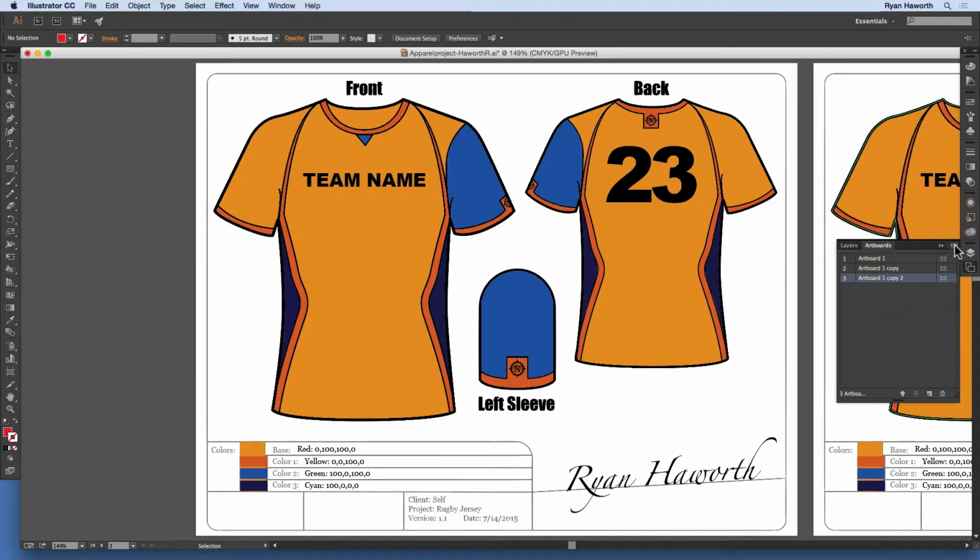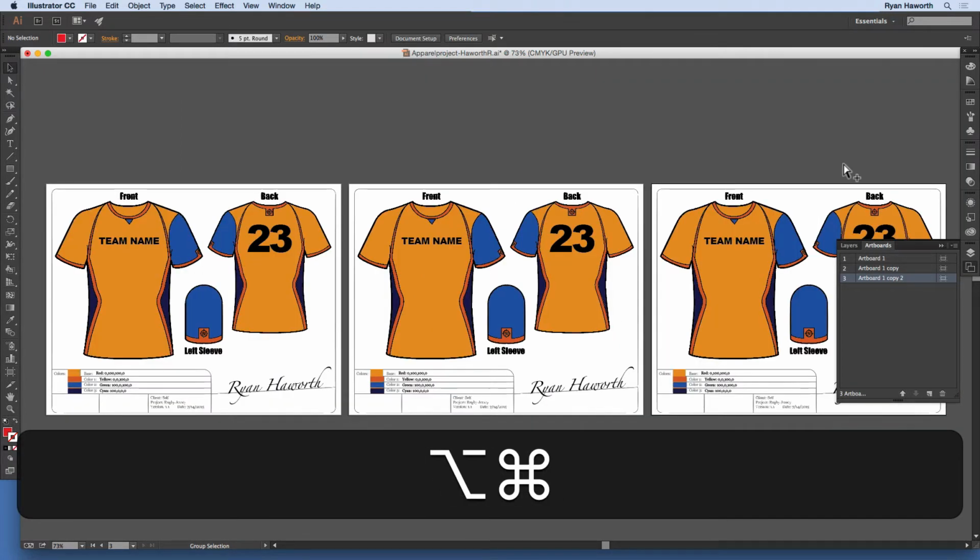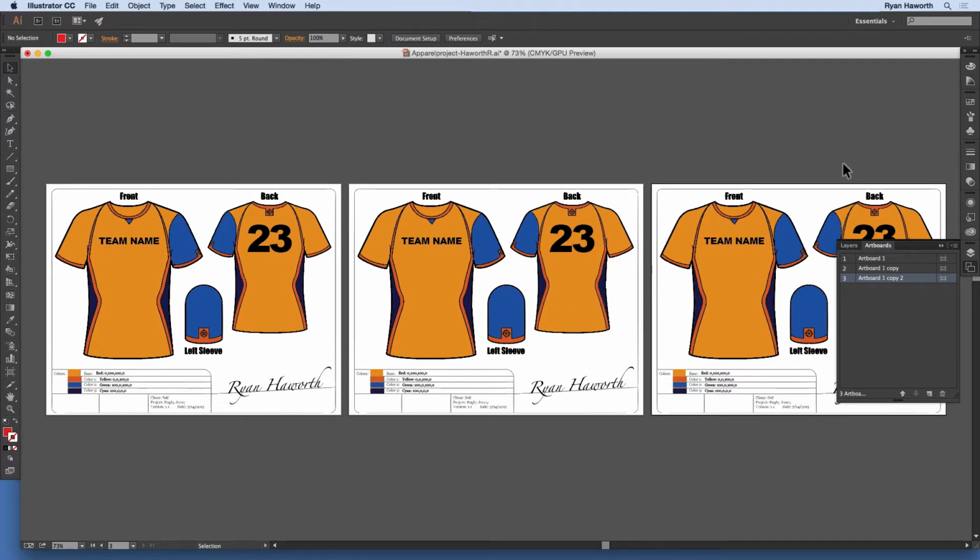Up here, this little menu thing, and down to duplicate artboards. Okay, so let's do a Command Option 0, Control Option 0, or Alt 0, and that will let you see all of your artboards in the window. And now you can see we've got all 3 options here.